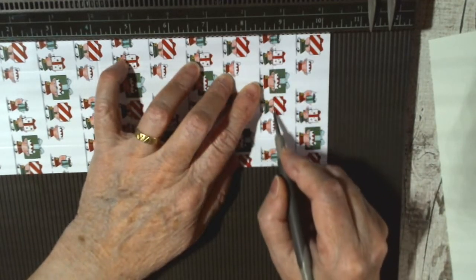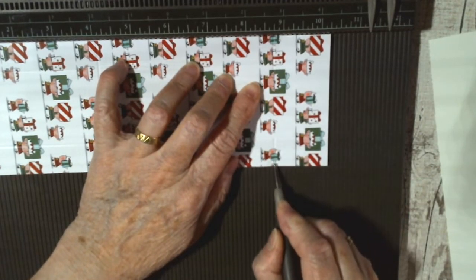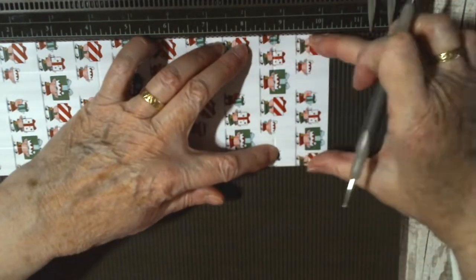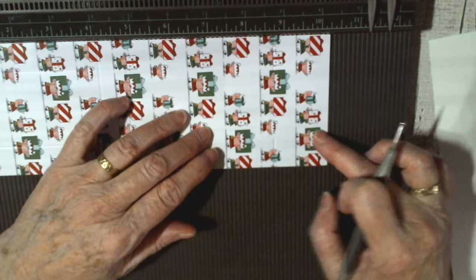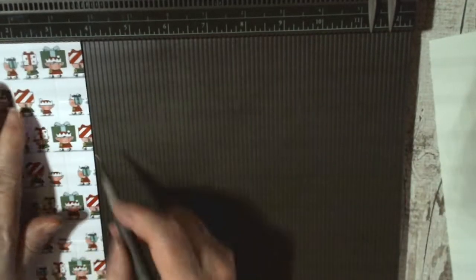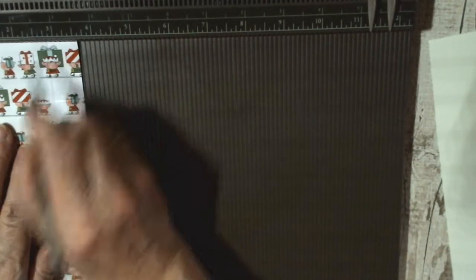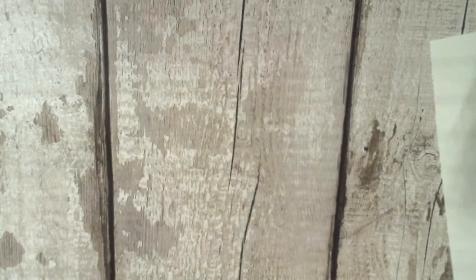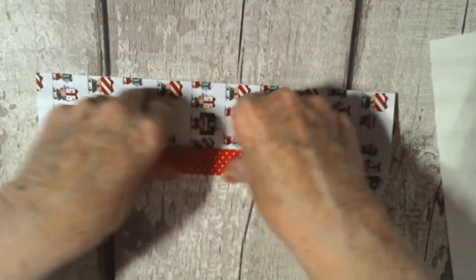I'm hoping I've got it right. So we're just scoring those outer bars, because that's just to show us where to cut that away. Definitely, yeah, I'm happy enough with that. So we'll do our score lines.